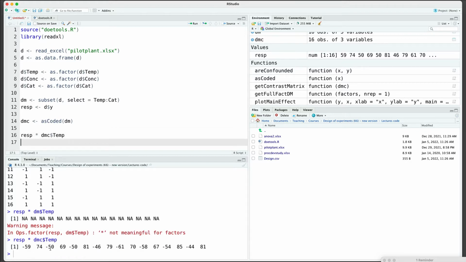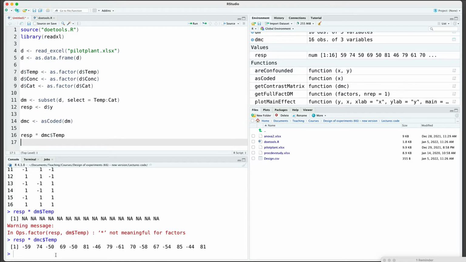Look, this is minus, minus, minus, minus, minus, minus, minus. These are all levels, all outcomes where I have a low level of temperature. And this is plus, plus, plus, plus, plus. And then if I take a sum, all pluses will sum up together, all minuses will sum up together, and then you have the sum of all pluses minus the sum of all minuses, right? So that's the overall idea.